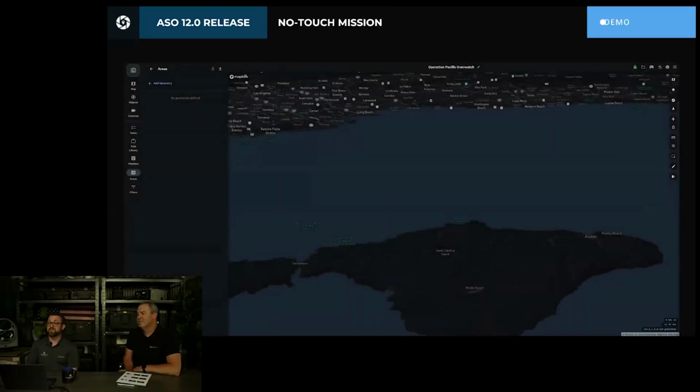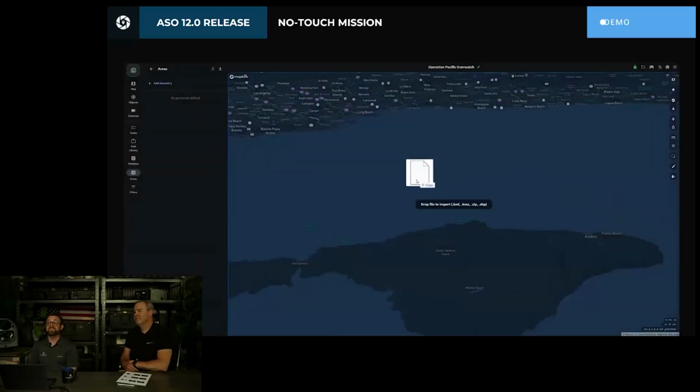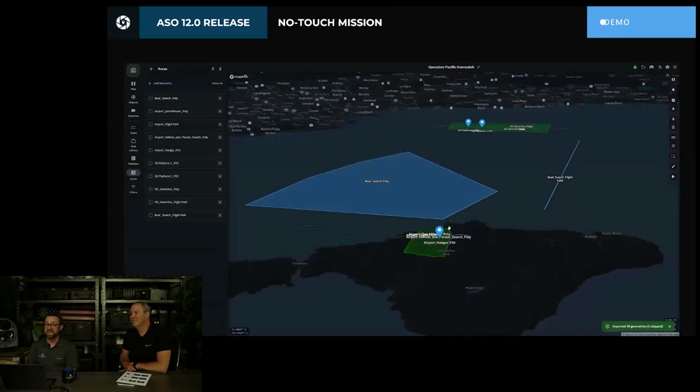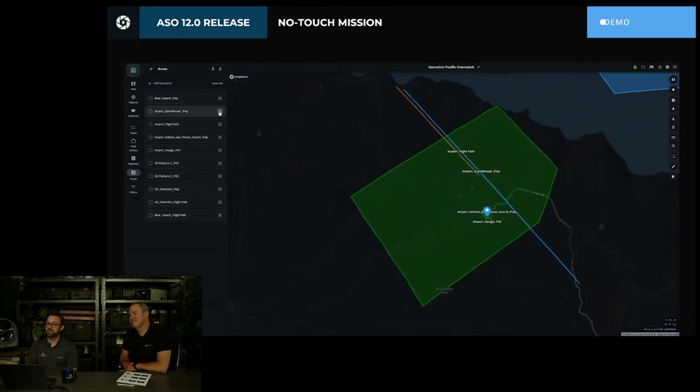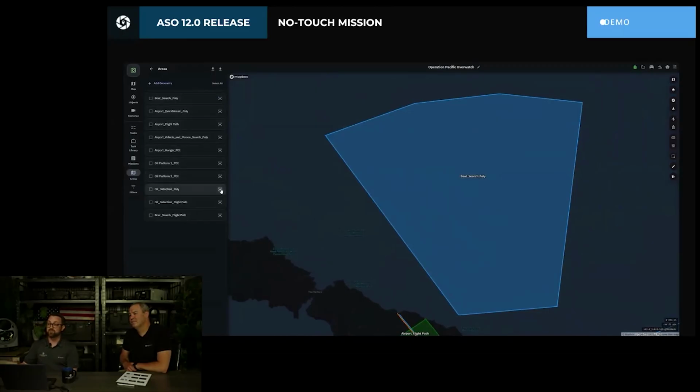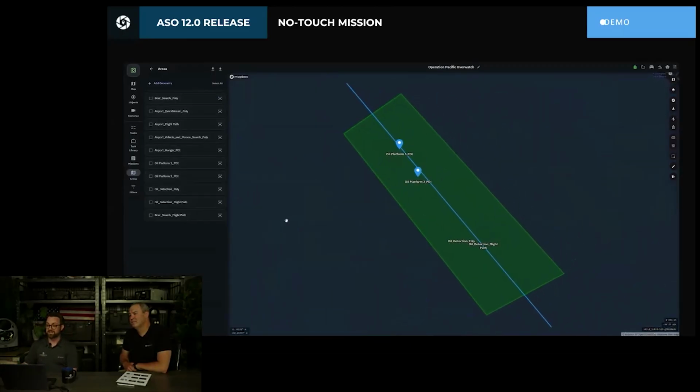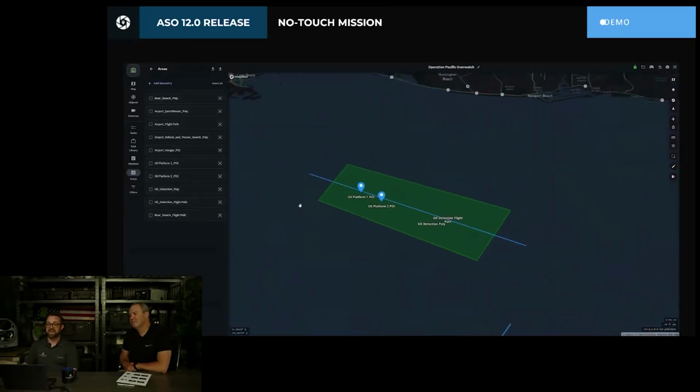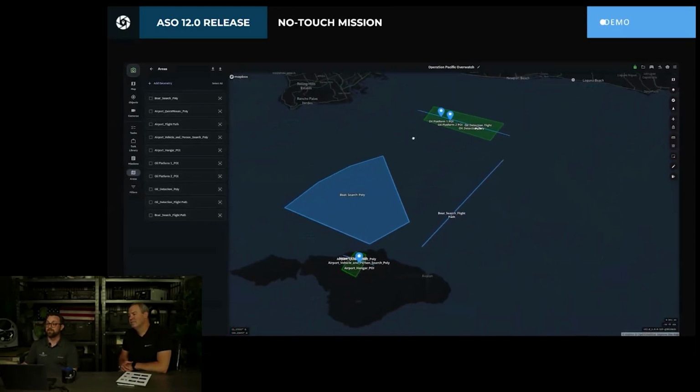So this is going to be one of the shortest demos we have for you today because it's just so darn easy to get your data into ASO. Now you can drag and drop those geometries straight into the window and they'll automatically be loaded into the system. So you can see I have all these areas that I've created to be scanned, plus any reference geometry. In addition to where, there's also the what that is loaded in. Each area has tasks associated with it that are loaded for ASO to do. Now ASO has everything it needs to execute the full mission.